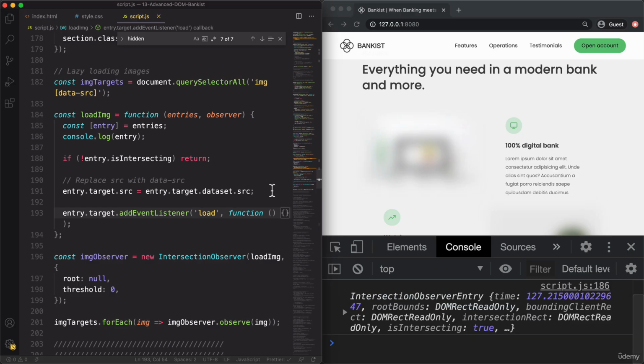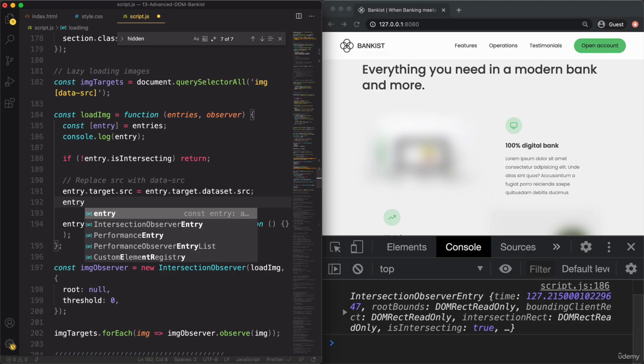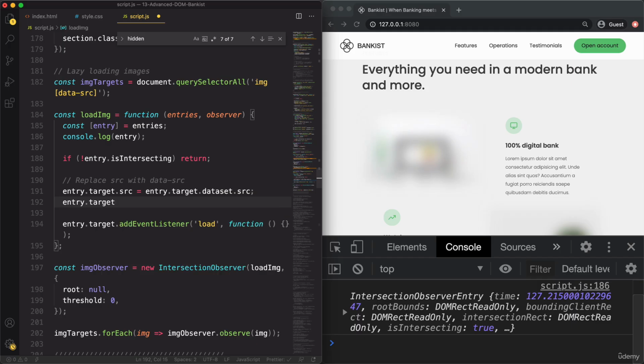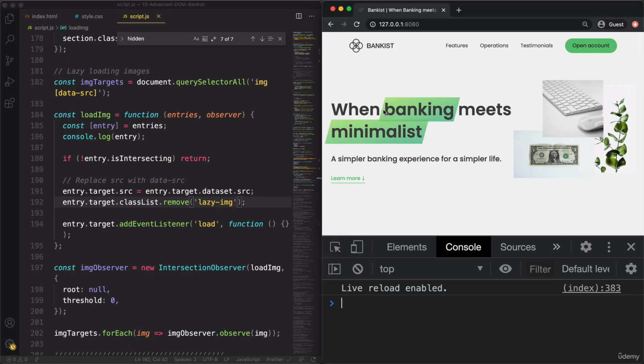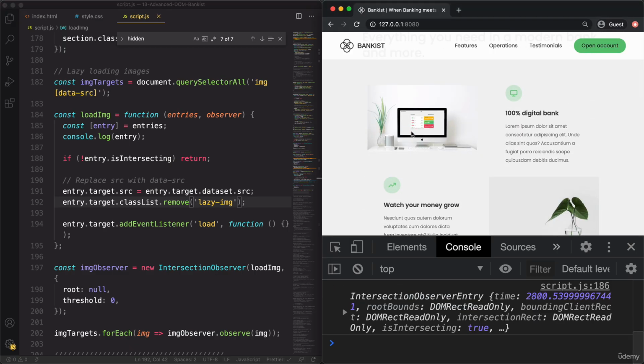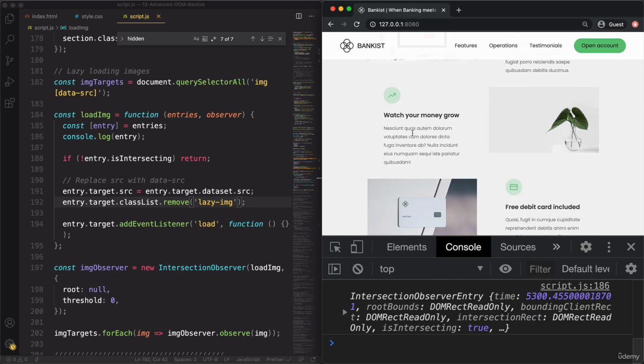And actually, let me show you why it is important that we do this. So let's say that we removed that lazy image class right away. So entry.target.classList.remove lazy-image. Let's scroll up here, reload. And then, well, in this case, the loading happens so fast that we don't even see a problem.